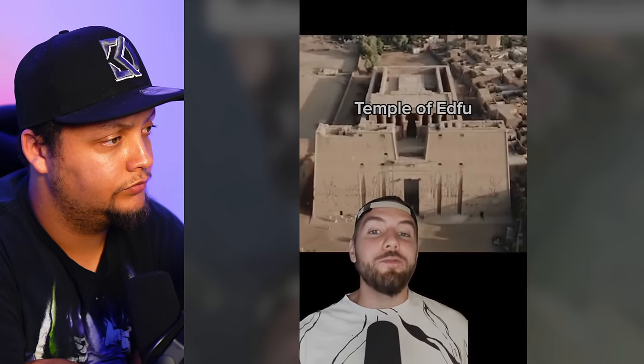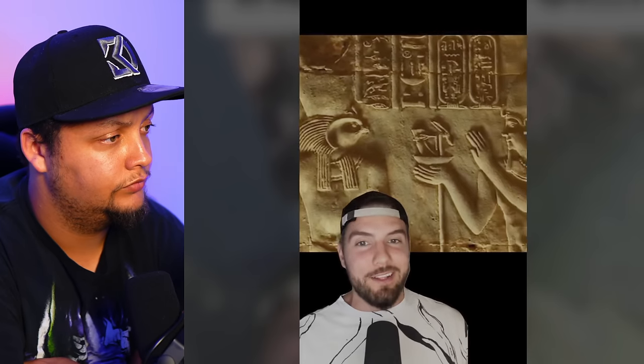The Temple of Edfu in Egypt has carved into its walls a story about a lost civilization that was flooded and destroyed by a great cataclysm. Egypt also has a recorded lineage of kings going back over 30,000 years, though it's commonly regarded as just a myth. According to these Egyptian myths, in these earliest times there was a god named Thoth, born around 36,000 years ago in an idyllic civilization, where he accumulated great knowledge about the world — astronomy, writing, government, and even how to achieve immortality — and recorded it on giant slabs of green stone known as the Emerald Tablets.